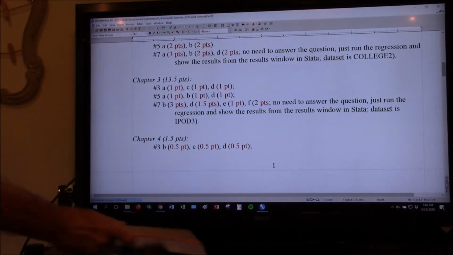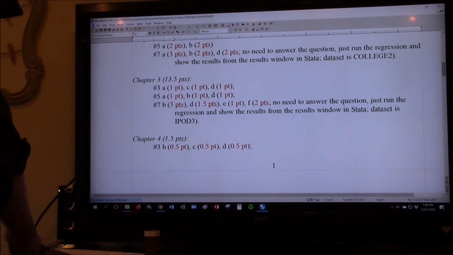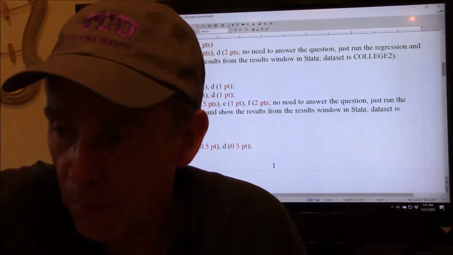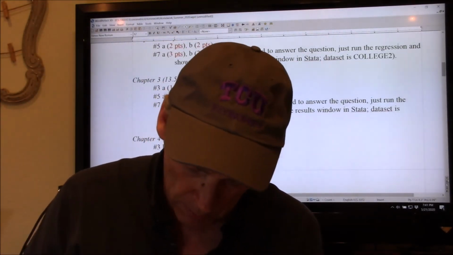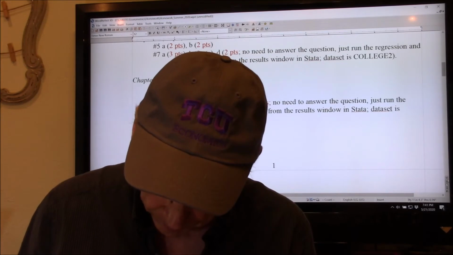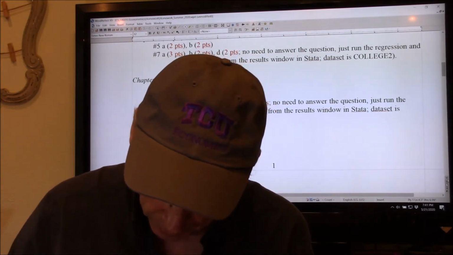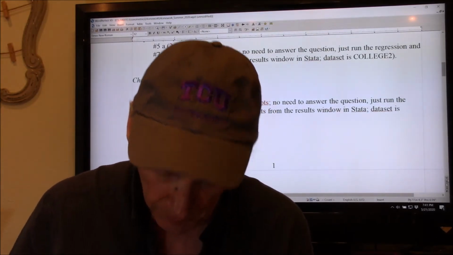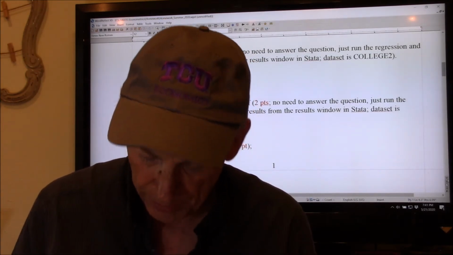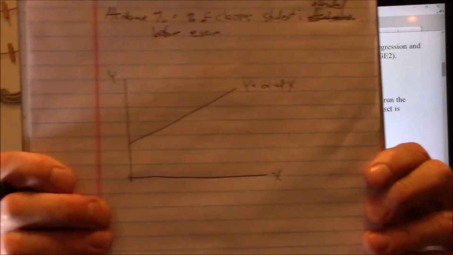And I think what you need to bear in mind with that is that when you have a dummy variable, let's say we have some relationship Y equals alpha plus beta X. All right. Let's say you have some relationship like this.